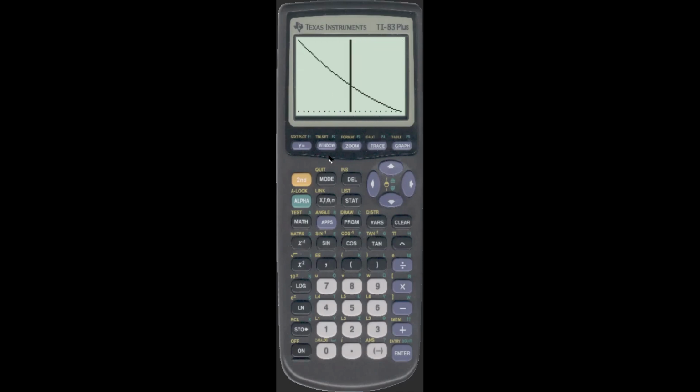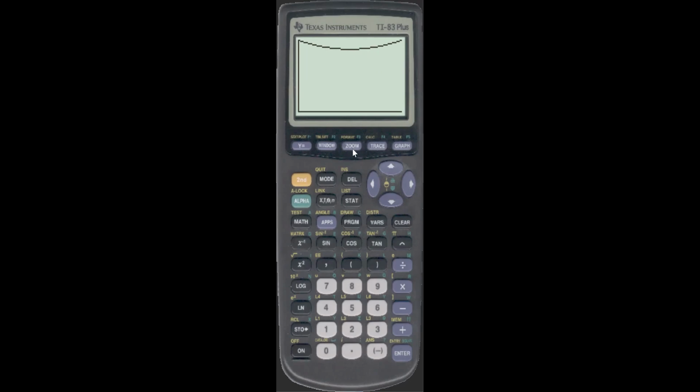See, that's just terrible. Okay, let me change the window here. The window will be 0 to 40. You get rid of your scale. We'll go 0 to 800 here. Scale is 0, and let's see if we can get a little better graph of it. There it is. So there's some sort of a minimum right there.